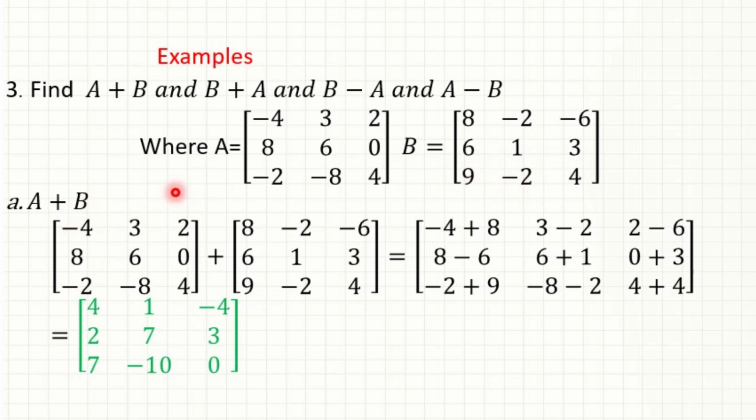So for A plus B, we just do as we did on the 2 by 2 matrices. You take the number on the nth row, nth column, you add the number on the nth row, nth column. That will be negative 4 plus 8, you'll get 4. 3 plus negative 2, you'll get 1. 2 plus negative 6 will be 2 minus 6. That is the integer operations, that is negative and positive, it becomes a negative. The same thing applies on all the other rows and columns, and when you perform, you'll get the matrix that looks like this. It's a 3 by 3 matrix also.